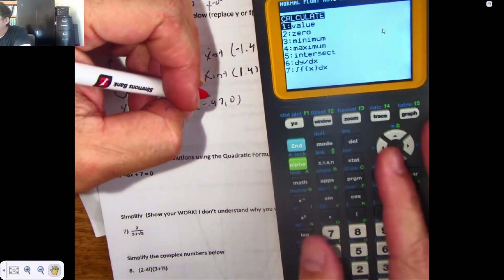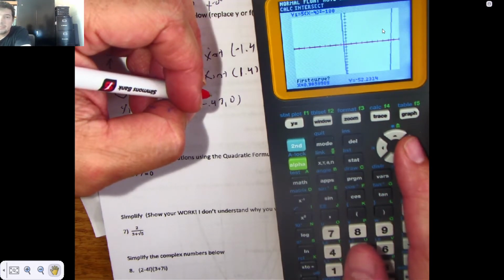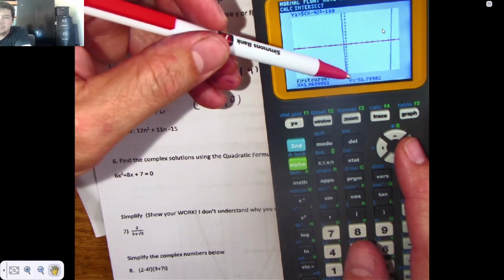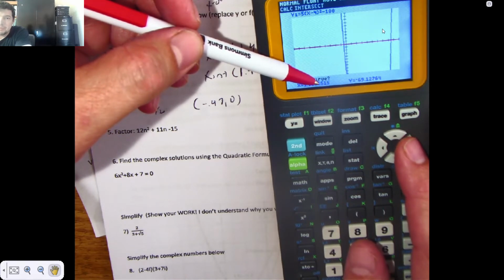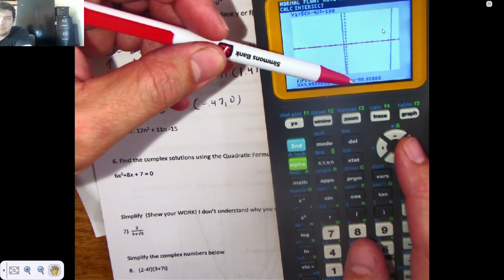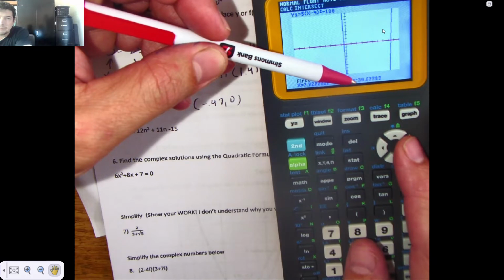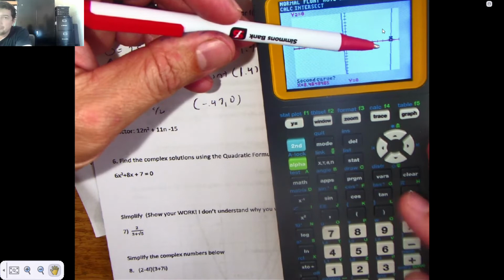The other one, second trace 5 again. Press that right button a couple of times till you see that cursor show up. Also pay attention down here and over here. It tells you where the cursor is even when you can't see it, which is kind of important. Sooner or later, this y value will start climbing, and that's when I really got to be on the lookout for it. Still falling. There we go. It's starting to climb. Sometimes you actually miss it. There she is. She got close. Close, enter 3 times. There's the other one, 8.47.